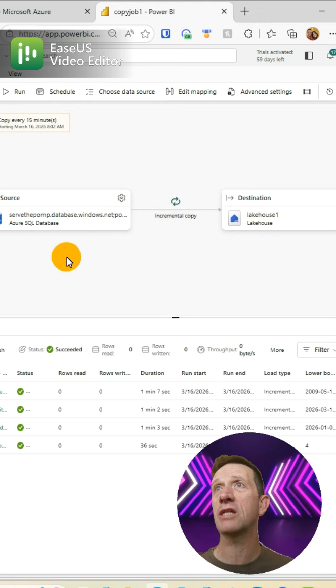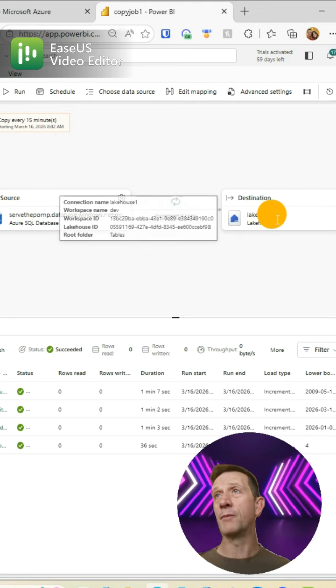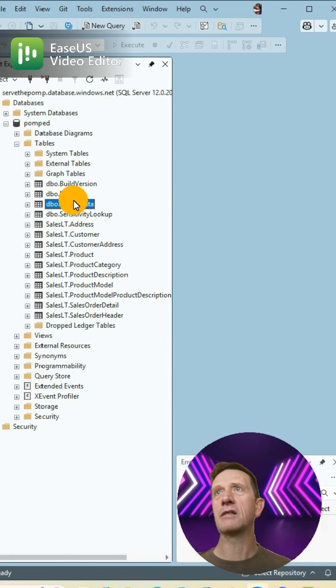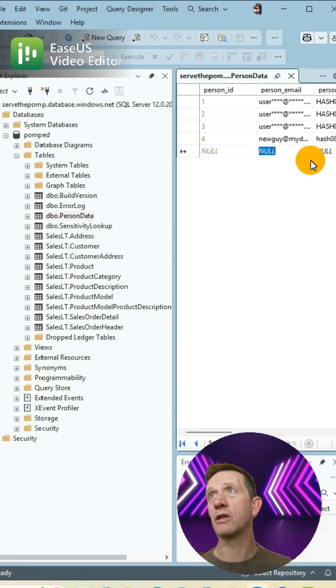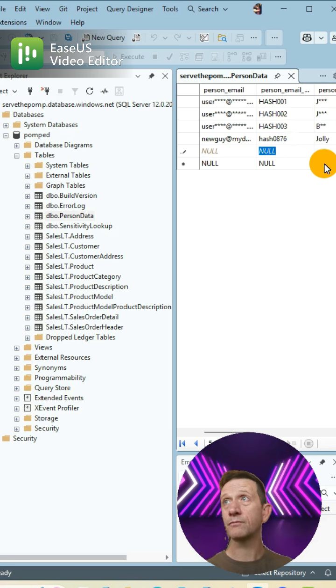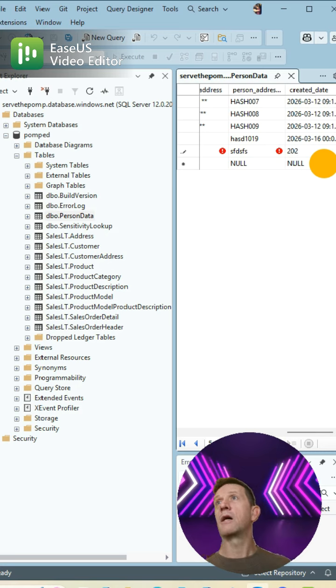But now check this out. If I change a data row in the database, you can see I've connected to my source, my SQL database. I've got my incremental copy on, and it's going into my lakehouse. Man, oh man, it's so easy. Like if I just add one thing on here, all right, I want to insert a new record here. We'll just call it new guy 2, whatever. We just put some random stuff in here. We'll call him a Bob, and then whatever random stuff in here. Remember the incremental column on this one is the actual ID of the person, so it doesn't matter what date this is.